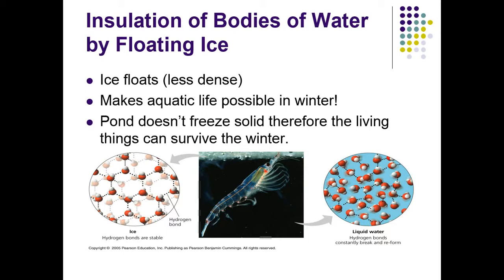We know that ice floats because it's less dense than water. This makes aquatic life possible in winter. Think about the pond. We know that the surface of the pond freezes, but the whole pond doesn't generally freeze solid, therefore living things can survive underneath the frozen water through the winter and come back in the spring.